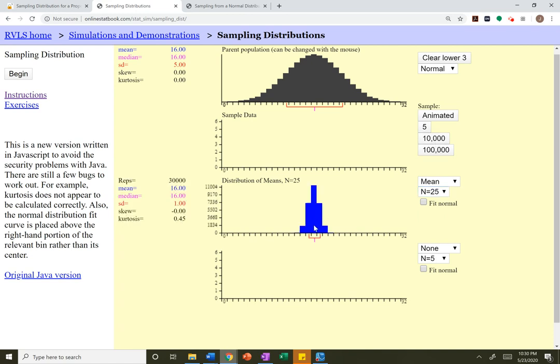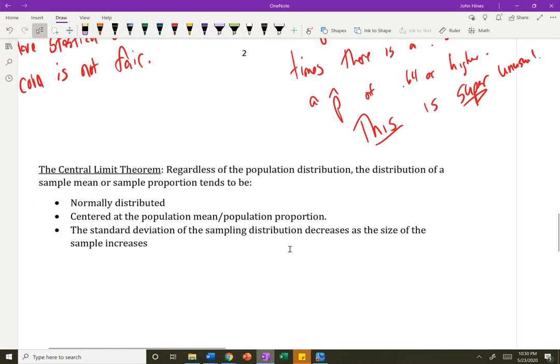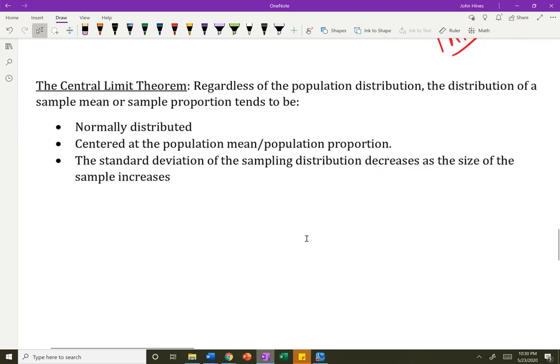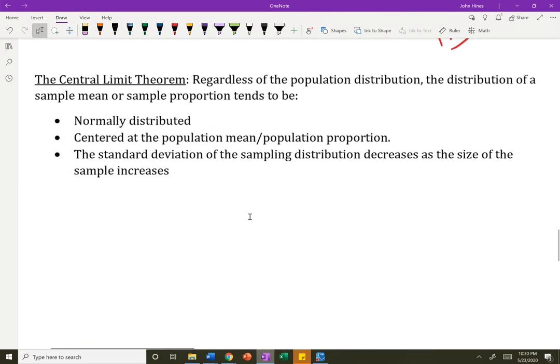Sample means follow the same exact steps that sample proportions did. It's normally distributed. It has the same center. The average is still the same. The center of that distribution is still the original center of the parent population, but the standard deviation is smaller. So this is the key magical theorem of statistics that you don't really need to worry about unless you're taking AP Stats next year. It's called the central limit theorem, and it tells us three things.